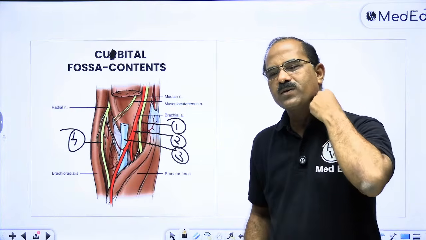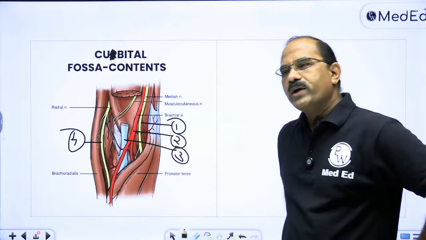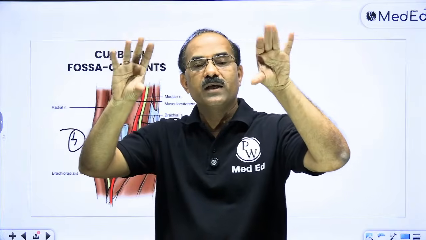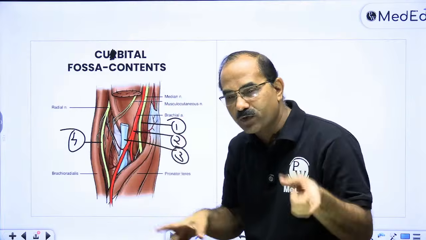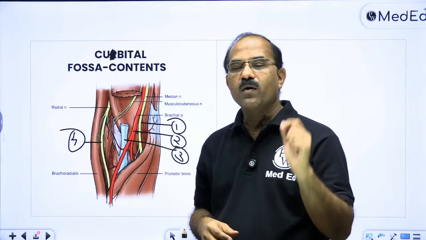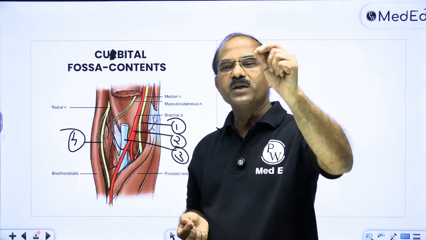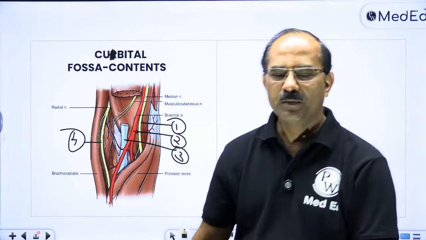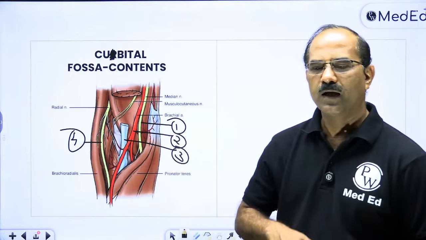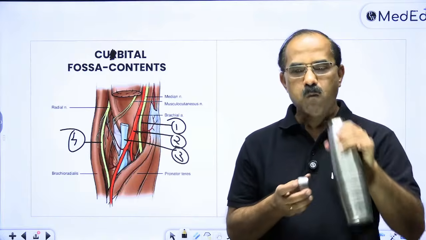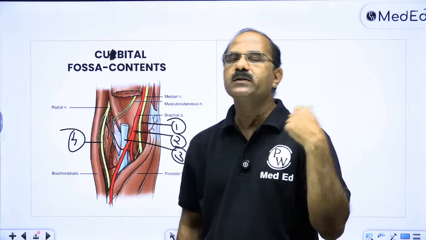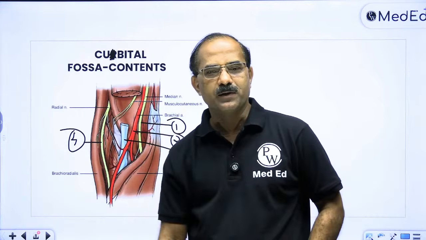ठीक है? हाँ, that's okay. Contents of cubital fossa, इस पे भी MCQ आता है बच्चों, याद रखना. Ulnar nerve is not a content of cubital fossa. हमेशा आता है, बहुत बार पूछता है, ulnar nerve option में होता है. Ulnar nerve is not a content of cubital fossa. MBBS नहीं है, it's MBBR: median nerve, brachial artery, tendon of biceps, and the radial nerve.